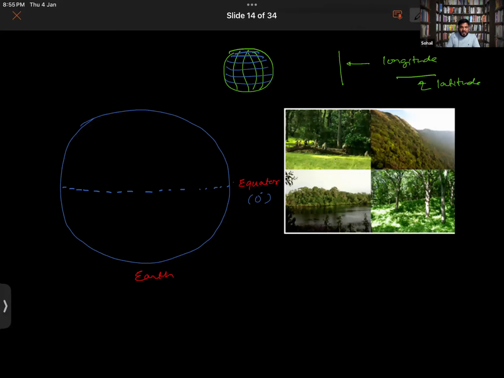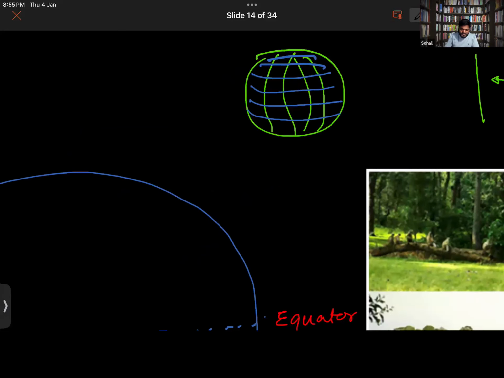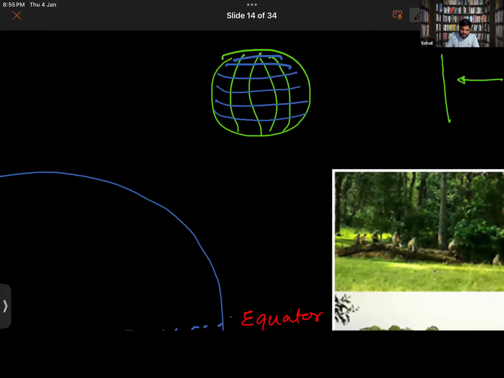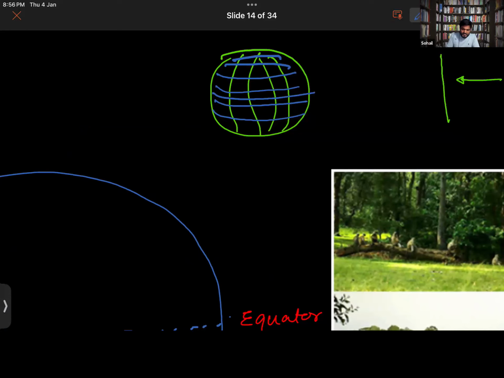So we have divided Earth with the help of vertical and horizontal lines, namely called longitudes and latitudes. Why did we do that? For the purpose of having ease in studying our Earth. Also, there will be different degrees of these angles. The one passing from the middle will be at 0 degree, and that we call the equator.